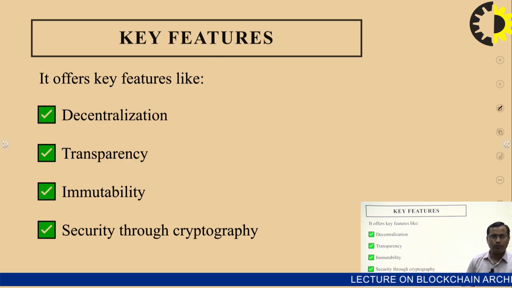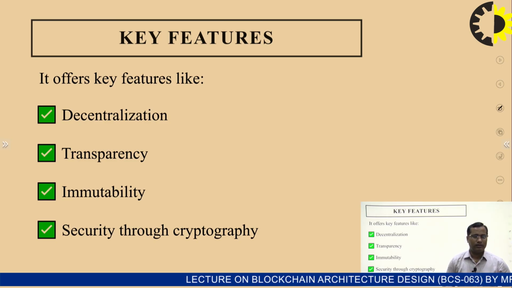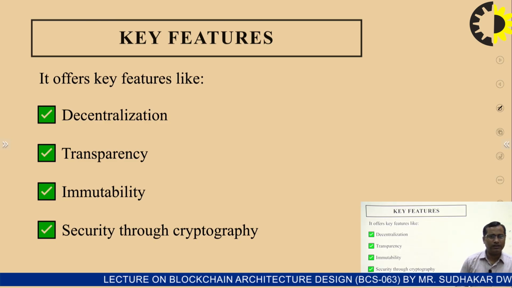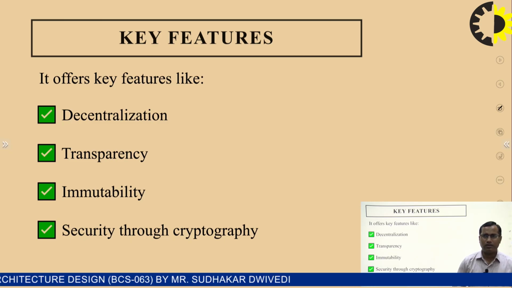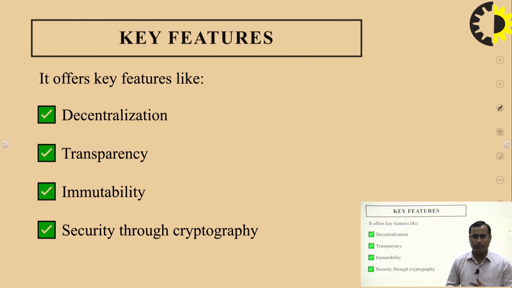And the first and foremost feature is that it provides decentralization. That means to store the data, to maintain the data, there is no central authority who has command of all the data. That means there is no single point of failure. If we have all the data stored at a single point, and if that single point fails, we can lose the whole of the data. We can lose the complete data, or we can manipulate or control the complete data. So we need the decentralization of the storage.